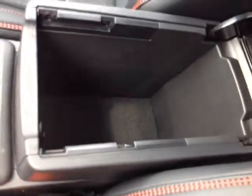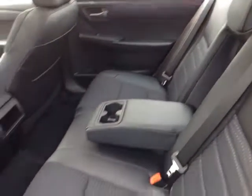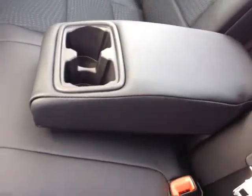As you make your way into the cabin, you'll also notice plenty of storage compartments, cup holders, and bottle holders in the door pockets, along with an ample amount of head and leg room for your passengers in these comfortable and spacious back seats with a fold-out center console revealing two additional cup holders.